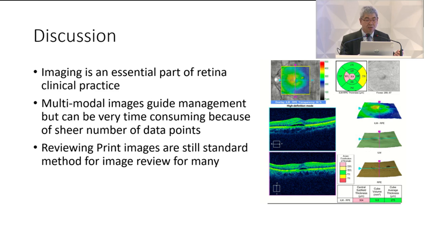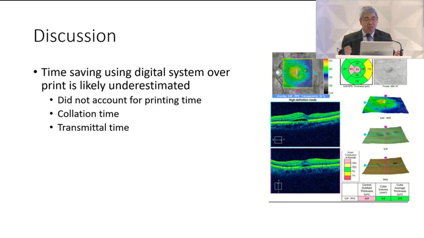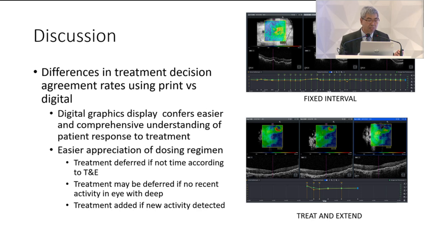So imaging is now an essential part of retina practice, and in this part of the world, at least, there are still many practices that use print images. This study probably underestimates the time savings because we didn't factor in the time it took to print the images, collect the images, and submit the images to the doctor for review.